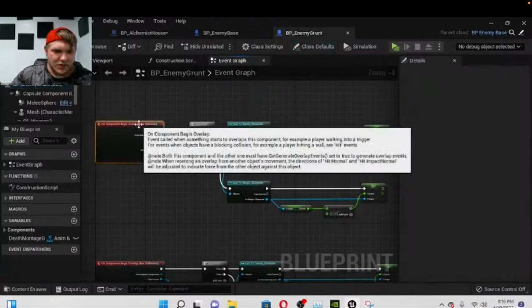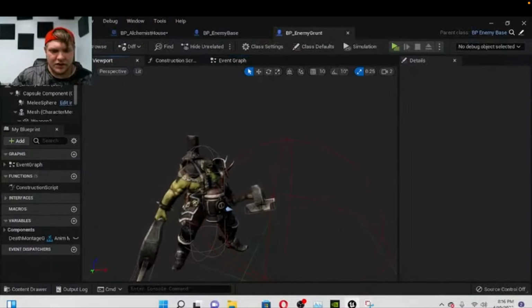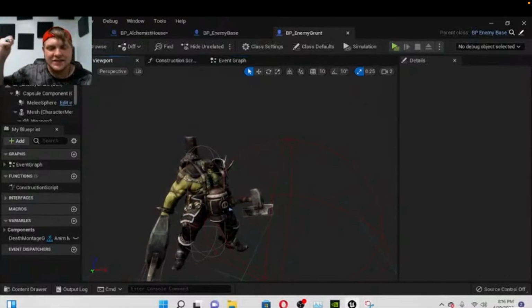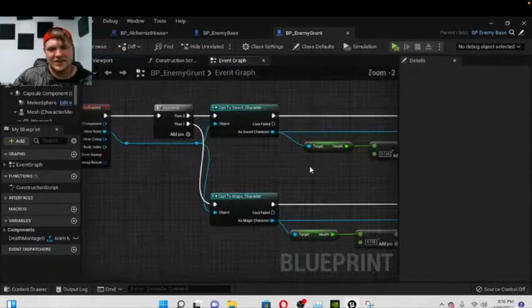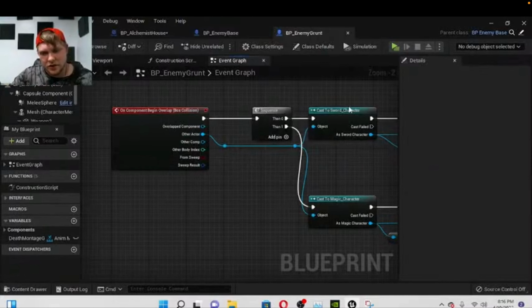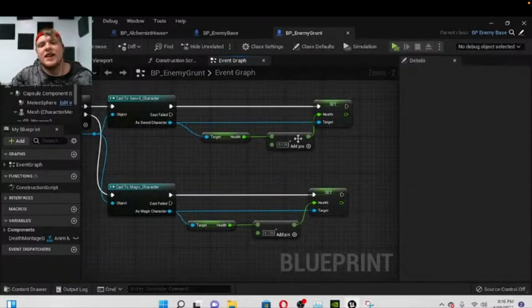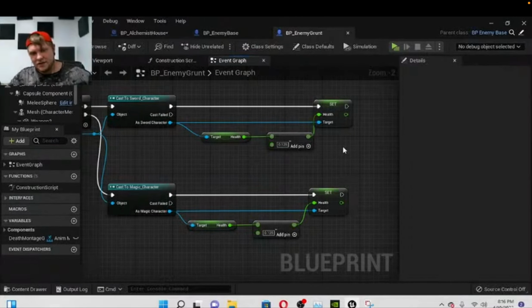This box collision here and this box collision here are the box collisions around his axe that are going to be doing damage to me. When I go back to the event graph, this is the damage that's being done. On begin overlap, when that box collision on the axe of the weapon hits me, when it overlaps with my player, sword character or magic character, it's going to take away about 0.125 of my health, and it's setting my new health to after it has taken away 0.125. So that's the box collision I'm setting up for health.